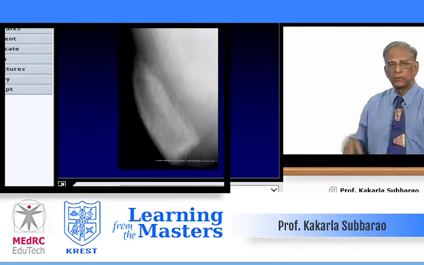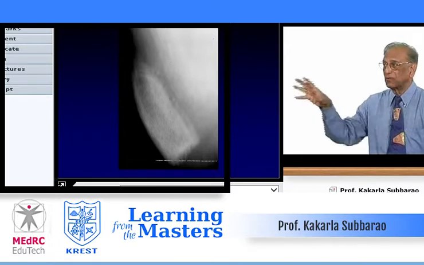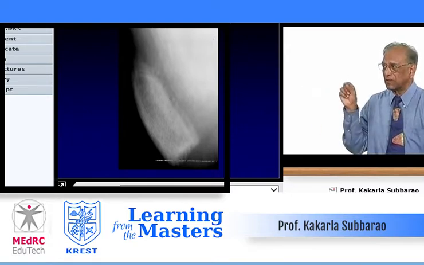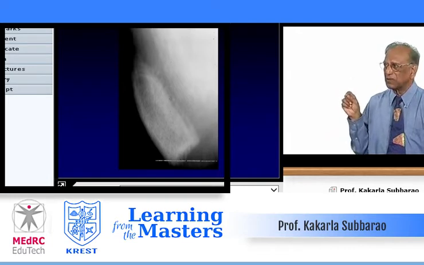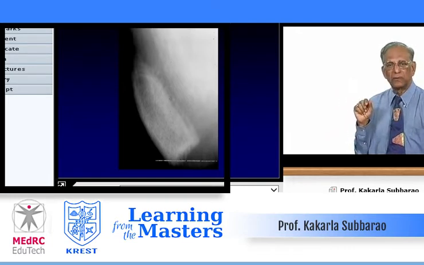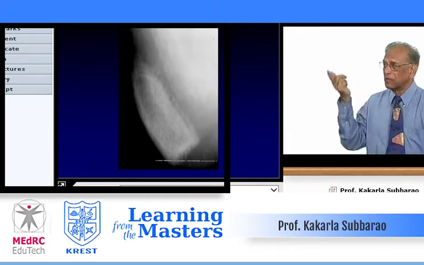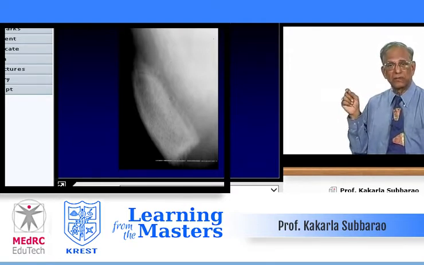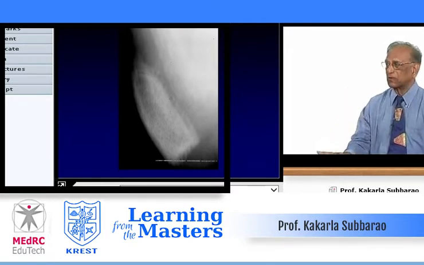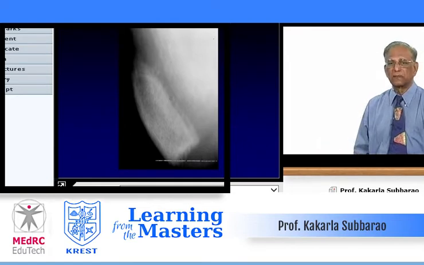On the close view, magnified view of the patella, you see irregular fringing of the articular margins, multiple ossicles. That should give a clue. In fact, if you go back, there may be changes in the articular margin of the femur as well as the tibia, also similar changes, fringing, irregularity, maybe some ossicles. That should give you a diagnosis of Wilson's disease.